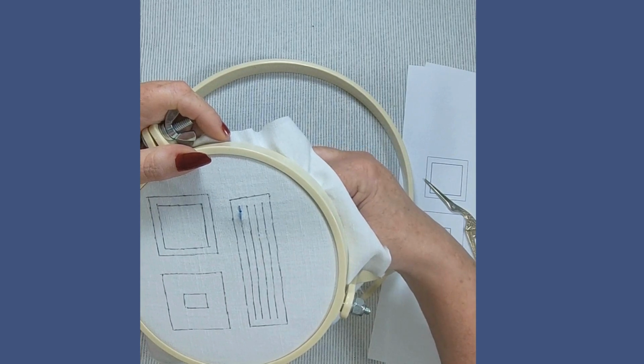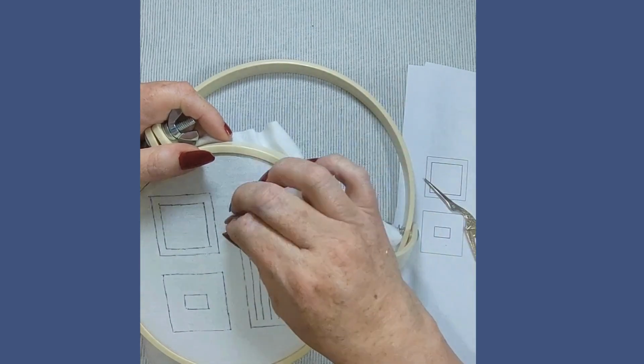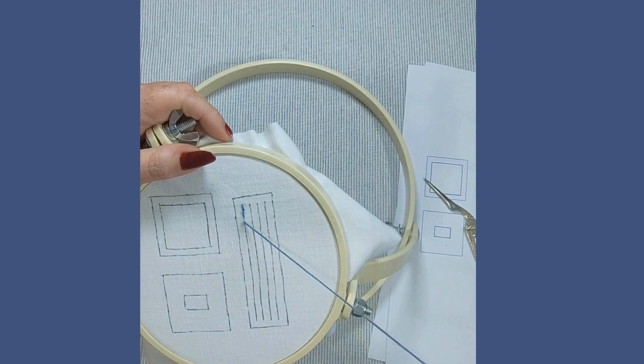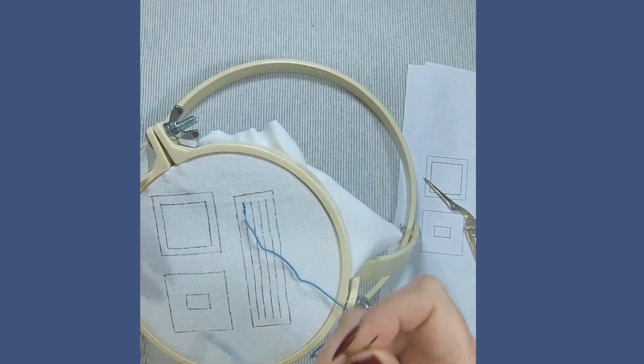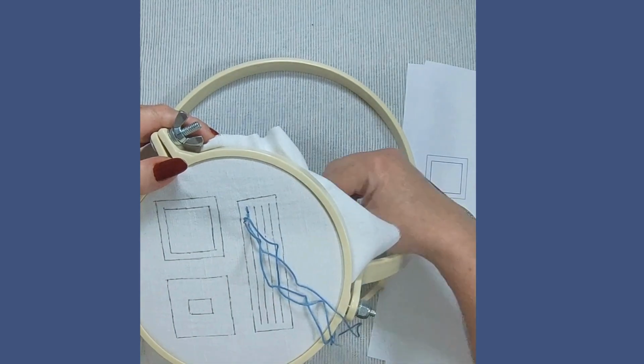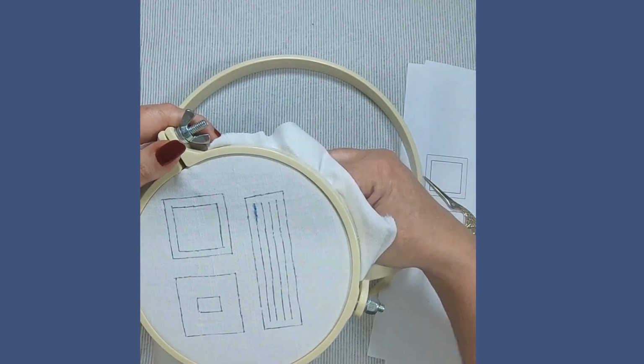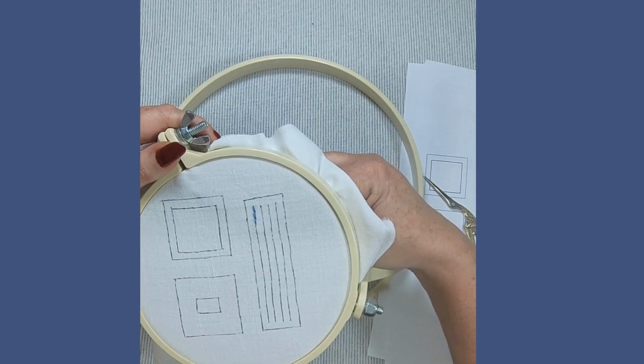And now, instead of having a line of straight stitches, as we did with our running stitch, we now have a continuous line, with no space in between the stitches.